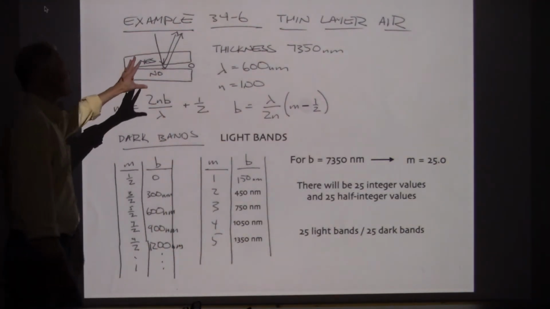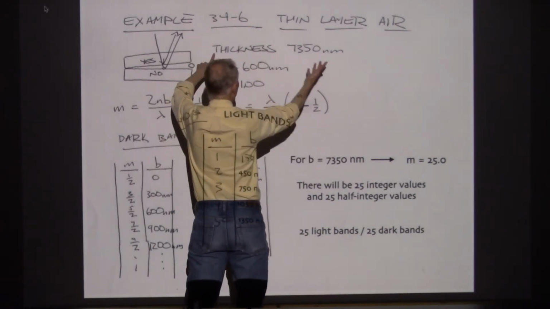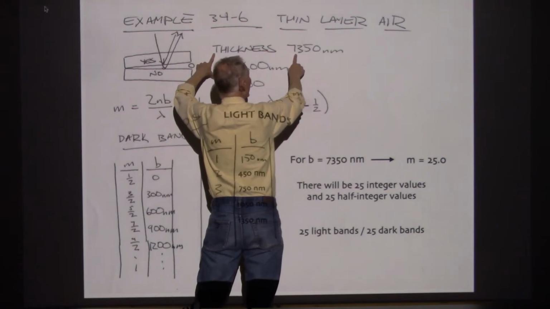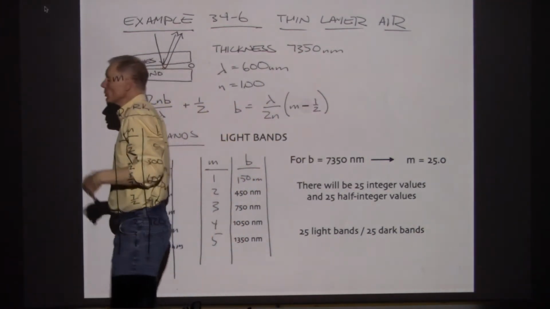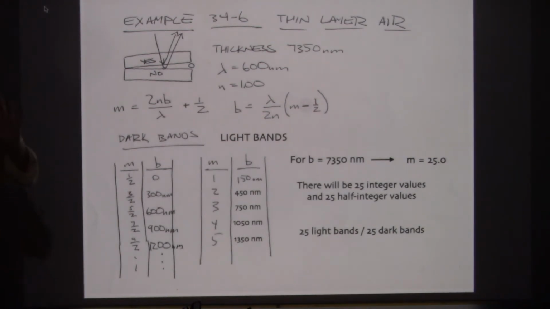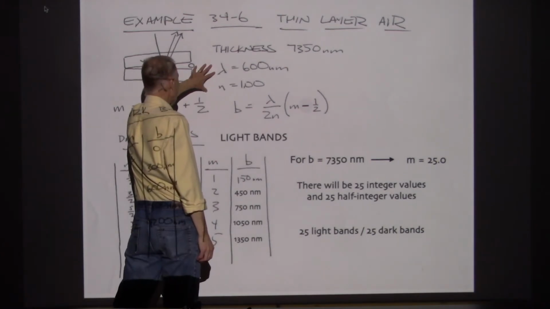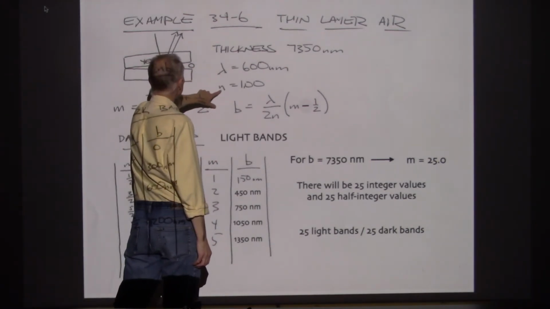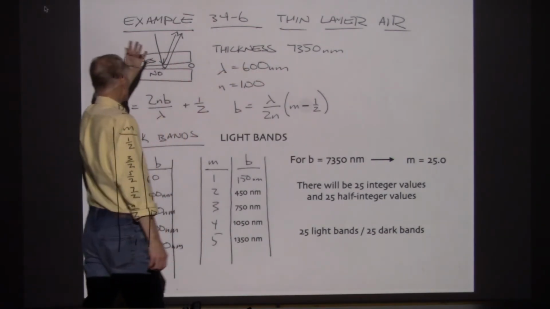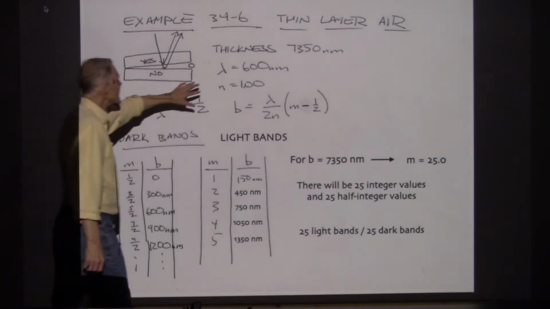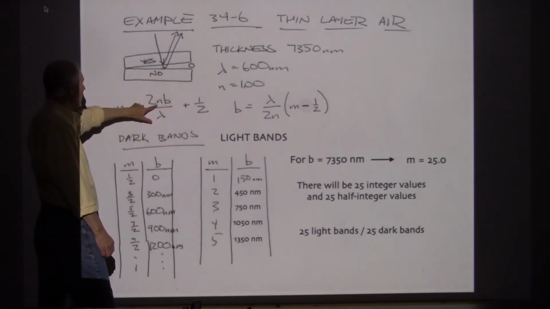So, the thickness was given. The thickness, which I'm calling B right there, is given as 7,350 nanometers. Notice I already put that in nanometers. So you guys got to be a little nimble with the unit conversions. Be careful because it's easy to be off by a factor of 1,000 or a factor of 1,000,000, and you don't want to be off by a factor of 1,000,000. So the 7,350 nanometers, the wavelength of the light coming in, they're telling us, is right at 600, and the index of refraction of the thin layer of air, we're just going to call that 1.00. That is the N value that goes into here.